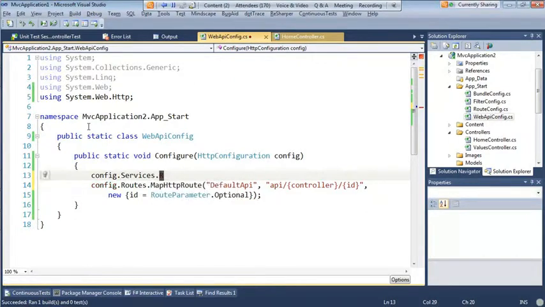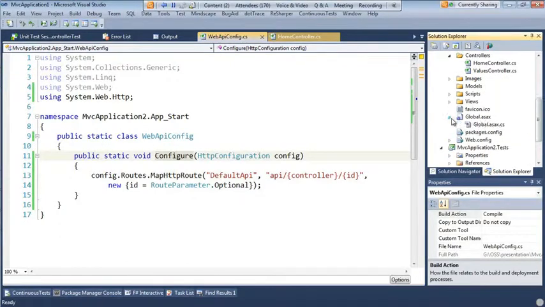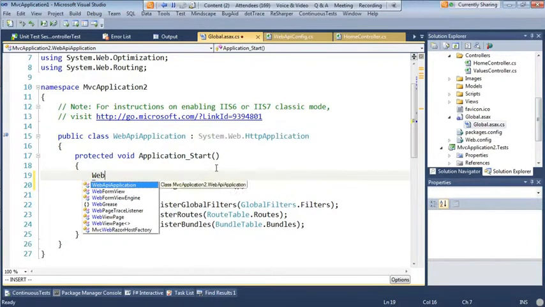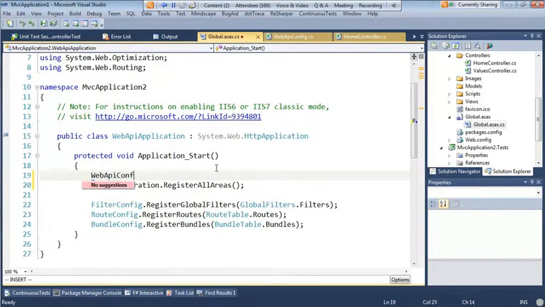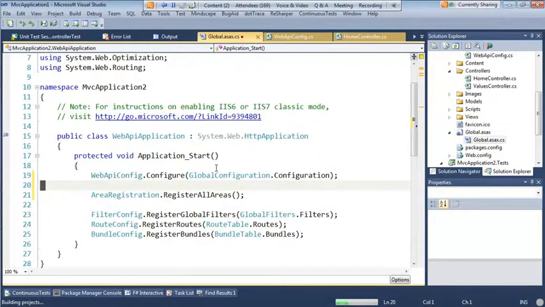It's useful for testing. I'm not really going to get into that too much today because I'm going to be focusing on a slightly different approach for testing. Okay, so we've got our WebApiConfig. Let's hook that into our Global.asax. And we'll pass in the GlobalConfiguration.Configuration property. And I'm going to get rid of this App_Start in the namespace. Okay, so this should now be routed.